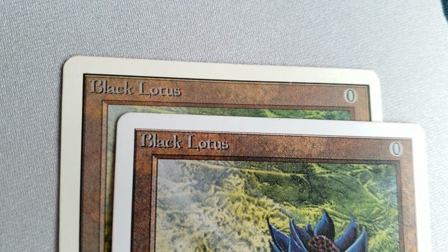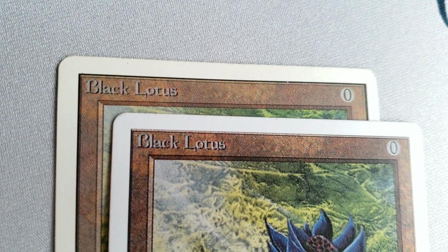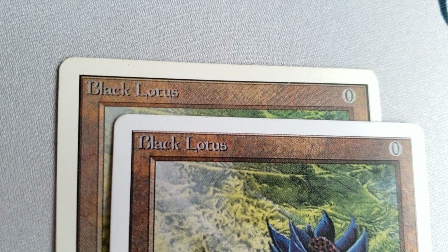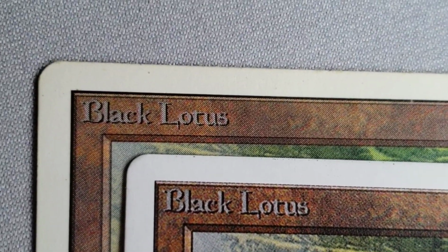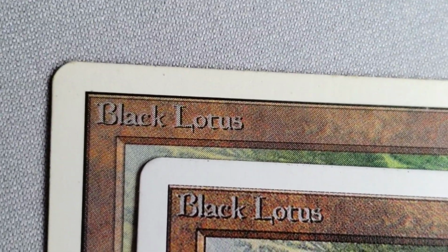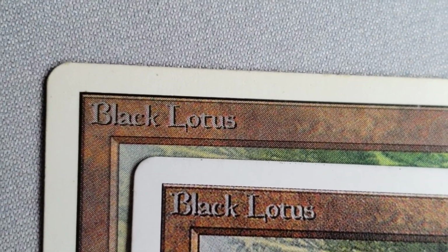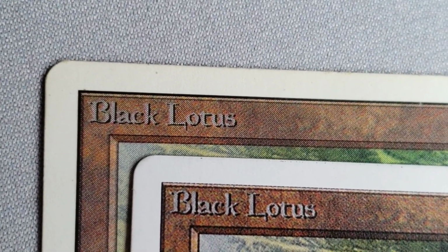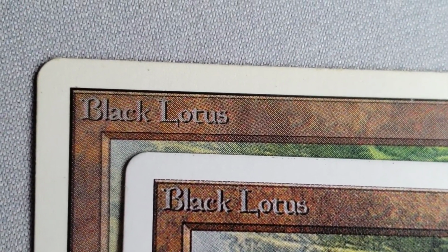It's pretty obvious. Obviously, the contrast is extremely dark for the bottom one, the fake one. But it's the Lotus part here. I don't know if you can see it. There's kind of this rosette pattern that's developed. If you loop it, they're like circular circles in a way. And that would be a giveaway.